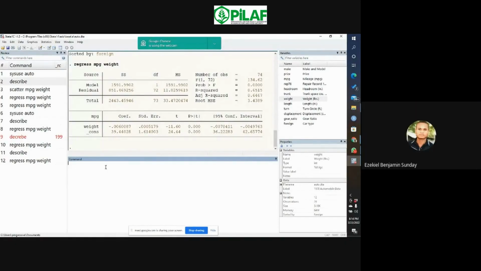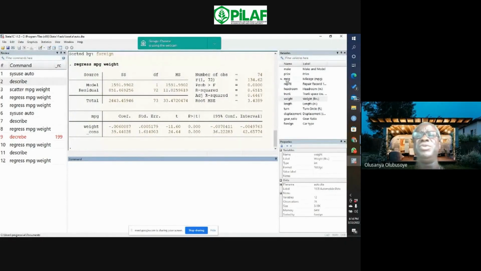That is the number one thing you need to know: how you can move or select variables. If you double click a variable, it will also go there, even without pressing the arrow. You can use whichever is preferable to you. Another thing you can do in this variable window is filter or reorder the variables.